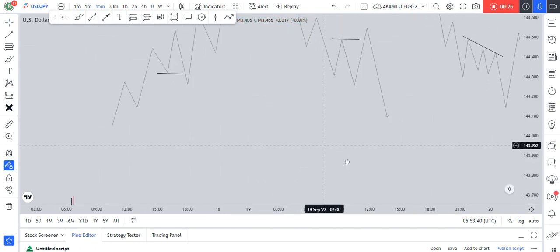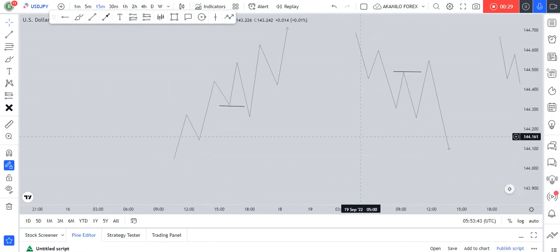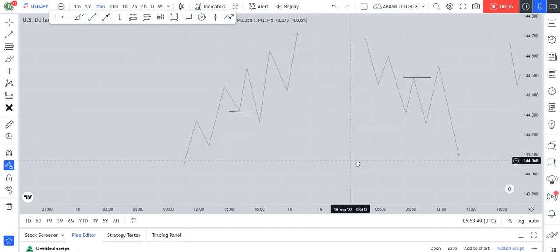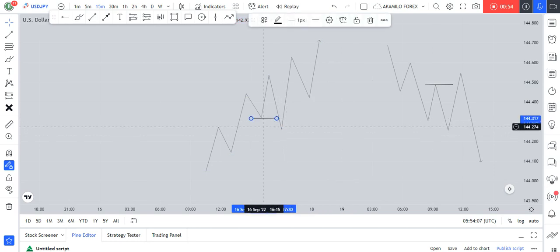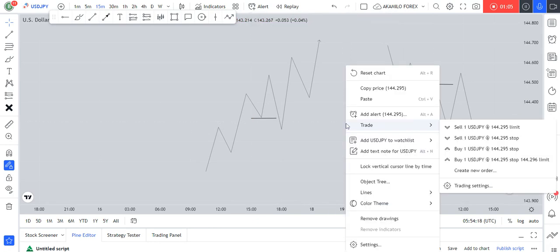We say an inducement is an area or level where retail traders have been induced to take a buy or sell position. Whereas liquidity is the excess that sits above or beneath every inducement leg, where retail traders set their stops. That is where we can identify liquidity. So inducement goes with liquidity. They work together.